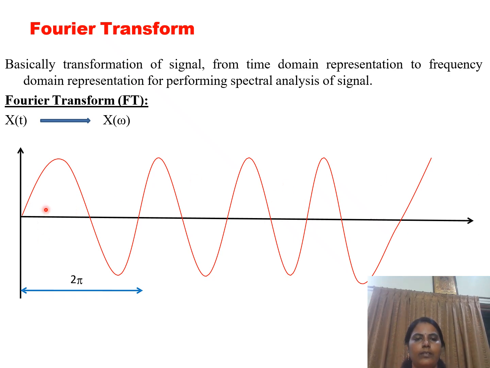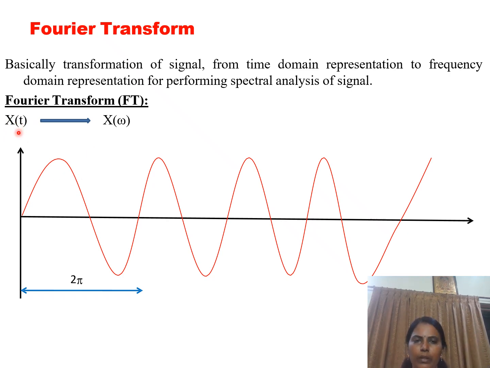See, this is represented as a continuous time signal in time domain. The y-axis represents the amplitude axis, whereas the x-axis represents the time axis. This is a way to represent a signal. Generally, the continuous time signal is represented as x of t.